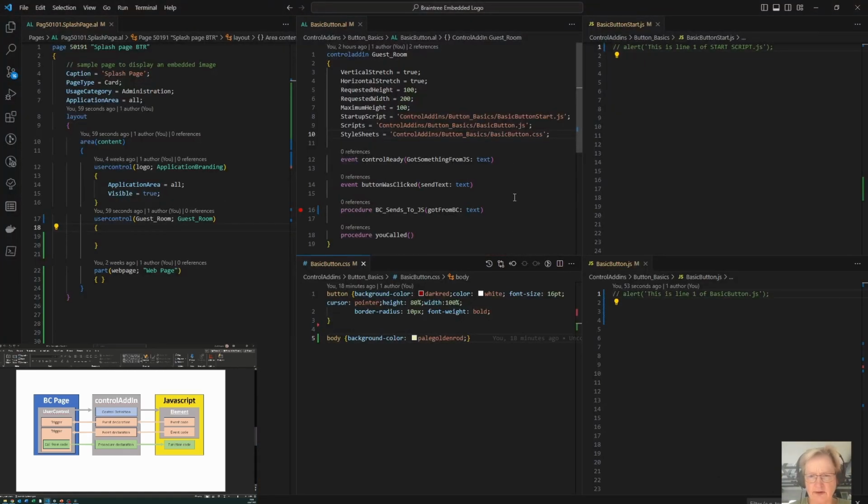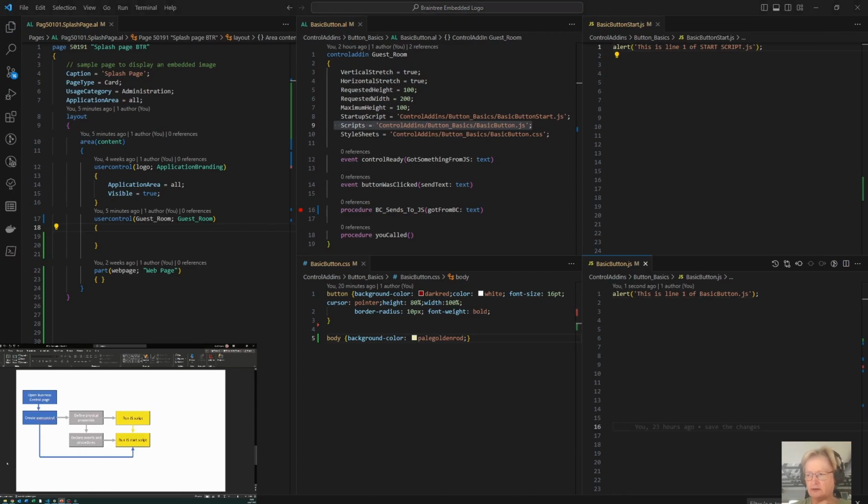Let's talk about these two files. How do they interact and when do they execute? Now, a little, for me anyway, a little counterintuitively, the startup script actually runs after that. So when we load the page, this line here, which I'm highlighting, the script will execute first. So whatever is in this definition, basic button JS, is going to run first. And I'm going to uncomment these alerts so that we can understand exactly how that happens. Save there, save there. And just to help us understand that a little better, this is kind of my interpretation.